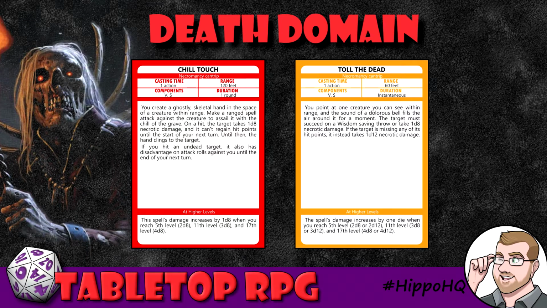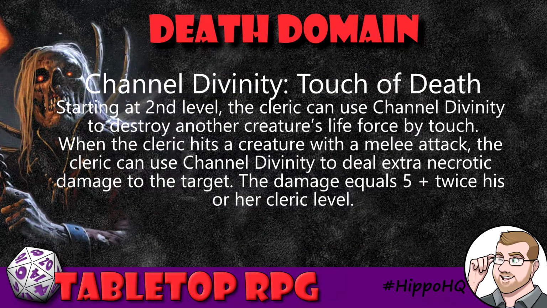At level 2, you get your Channel Divinity of Death Touch. Starting at level 2, the cleric can use Channel Divinity to destroy another creature's life force by touch. When the cleric hits a creature with a melee attack, the cleric can use Channel Divinity to deal extra necrotic damage to the target. The damage is 5 plus twice the cleric's level. So at level 2 this will be 4 plus 5 equaling 9 necrotic damage on a Channel Divinity attack.